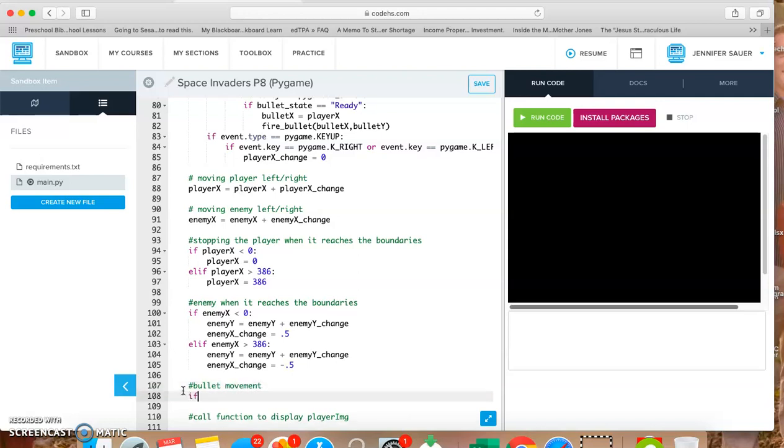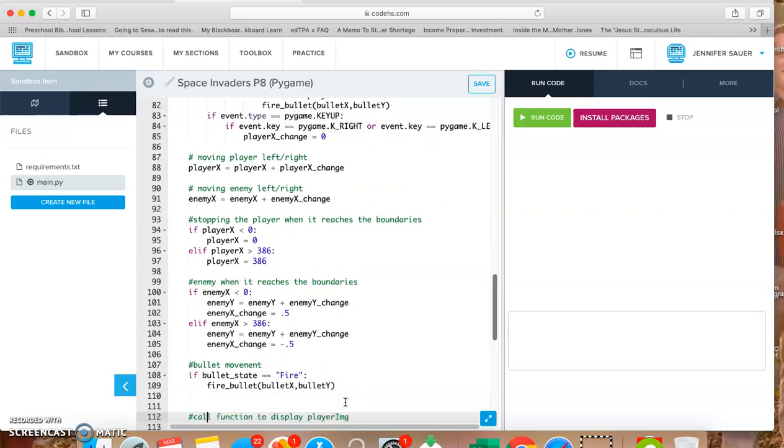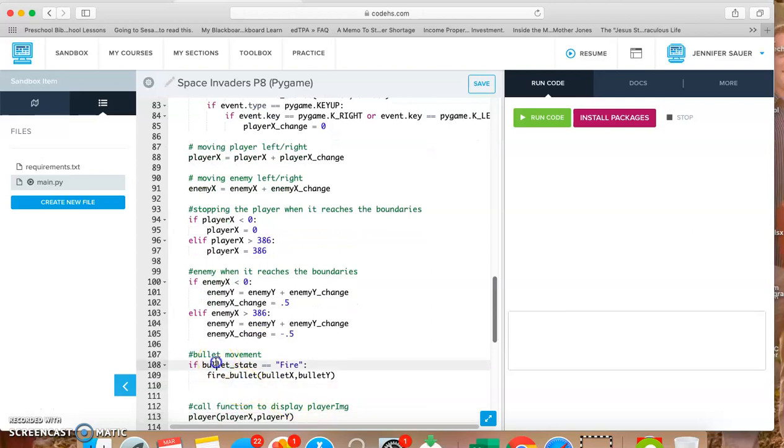We're going to say if the bullet state is equal to fire, and remember we need double equal signs to test if things are equal versus assignment, then we're going to run that fire bullet function again. The top fire bullet is just getting it turned on, getting it ready to go. Down here, we're running it again, and we need this condition because we're going to change it back to ready at some point.